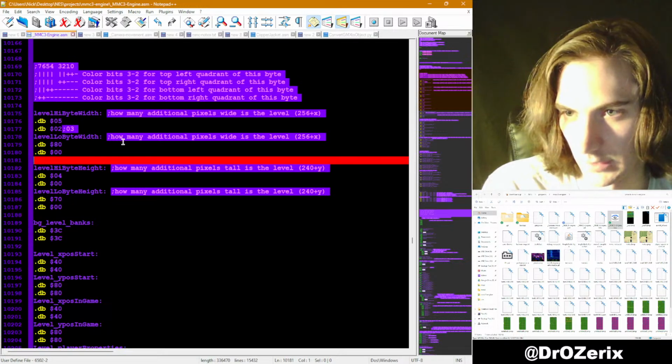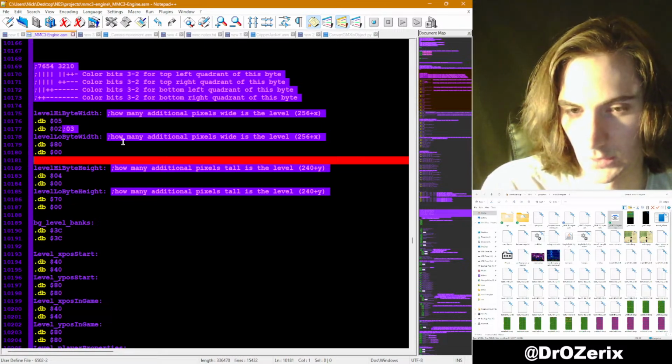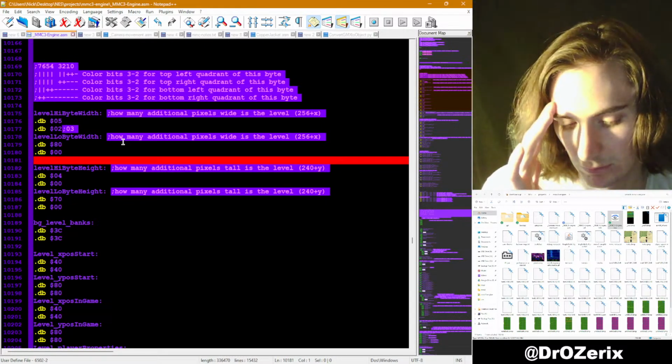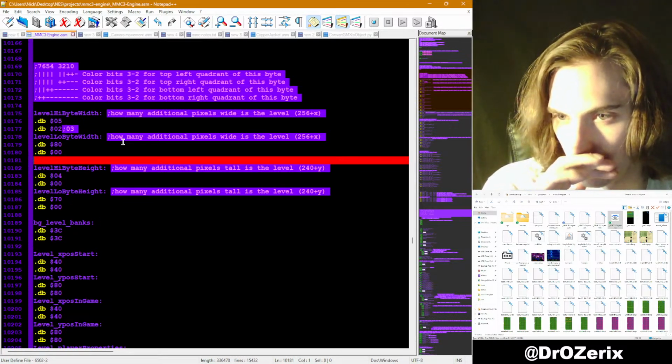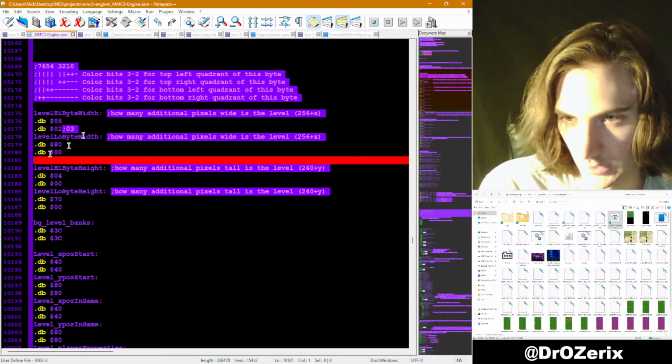So now I can have levels that are one screen in width and one screen in length without any problems. So that fixed that.